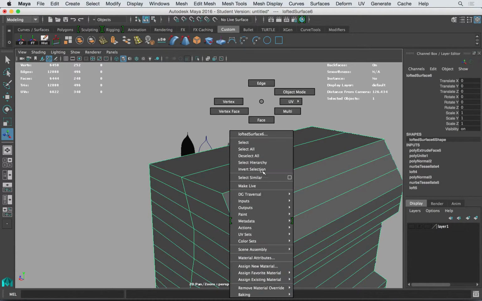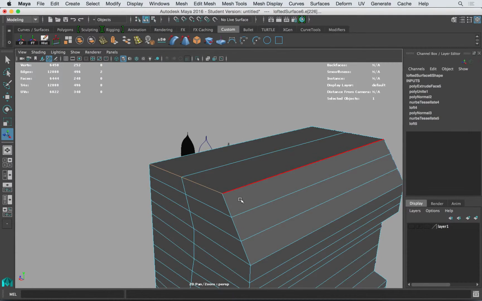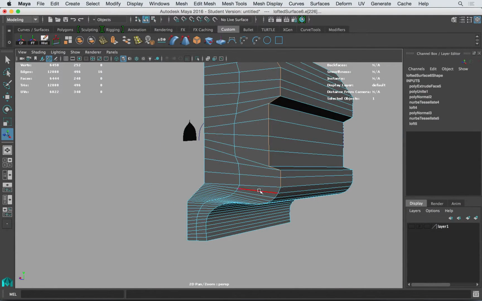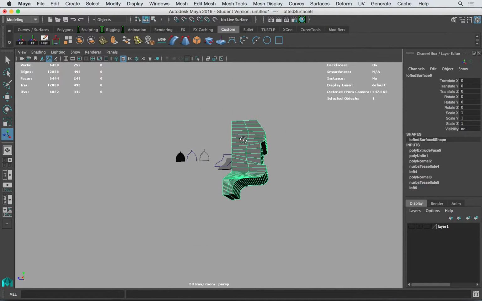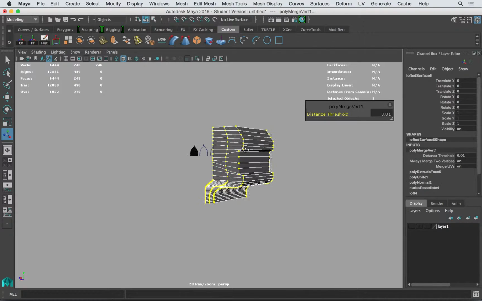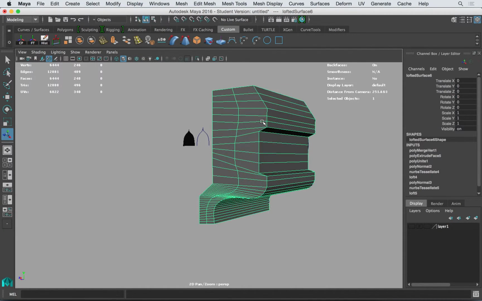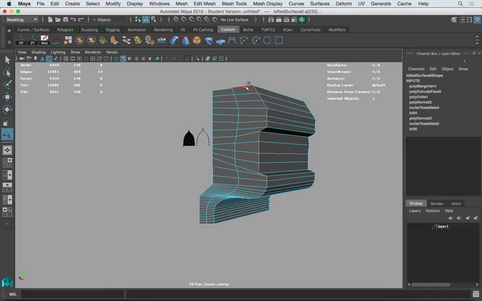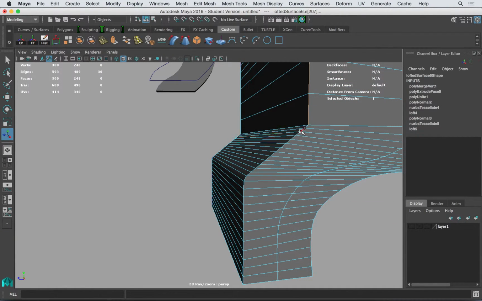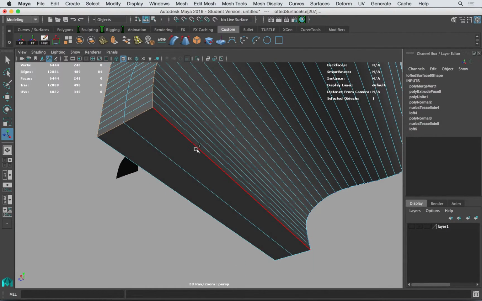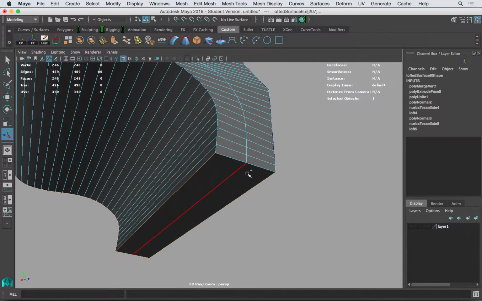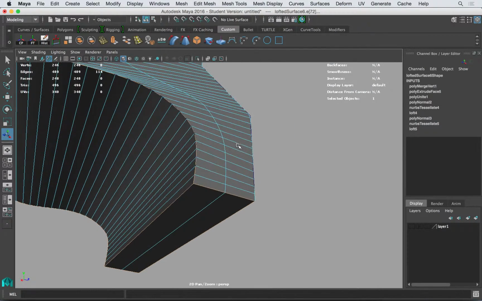So that means that you can actually bevel it. Actually, let's get this guy. I'm going to merge it first. And I can actually bevel this geometry because it's all cleaned up. And not only bevel, but smooth it too. So I'm going to move around, double click only on the border edge.